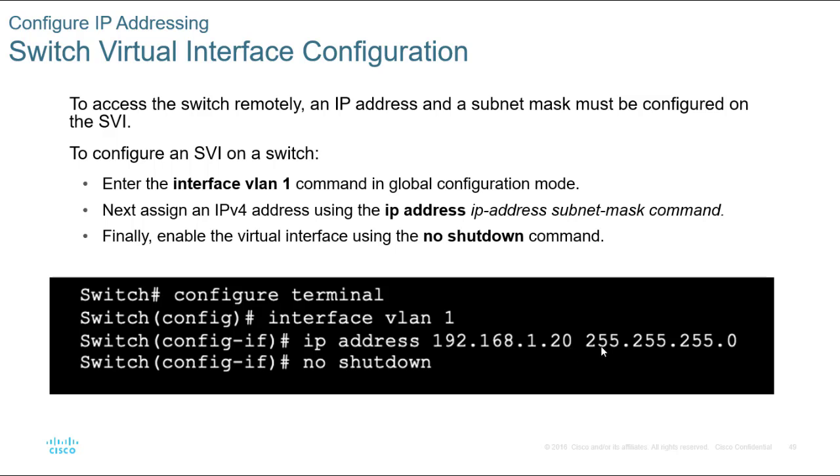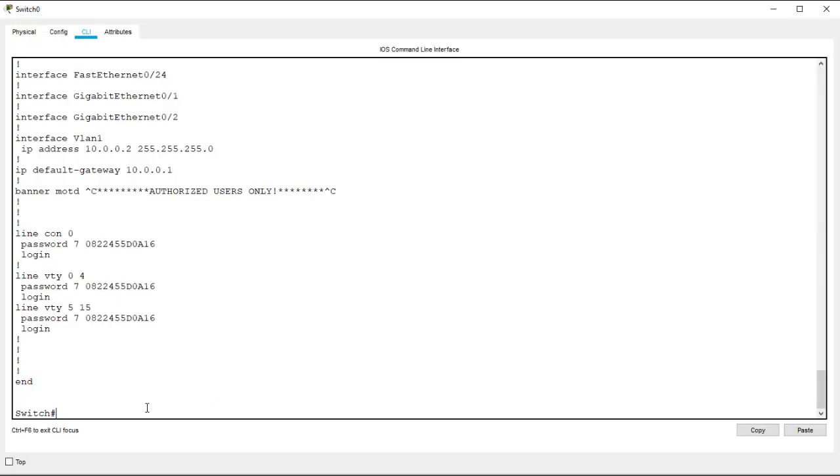And that is, again, unique to this device. And then this is the network mask, which is showing that the first 3 octets or portions of that dotted decimal address are the network portion. And then the 0 indicates that that 4th octet, or 8-bit portion, is the host address. And in order to enable any kind of interface, whether it's a switched virtual interface or a physical interface, is no shutdown, or no shut for short. And once you do that, that interface will be reachable.